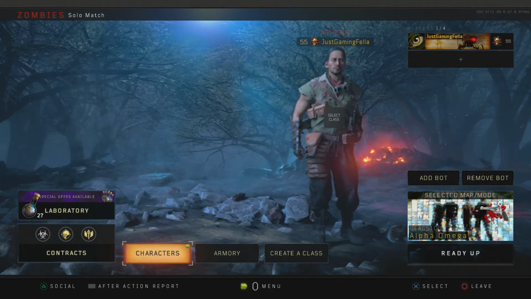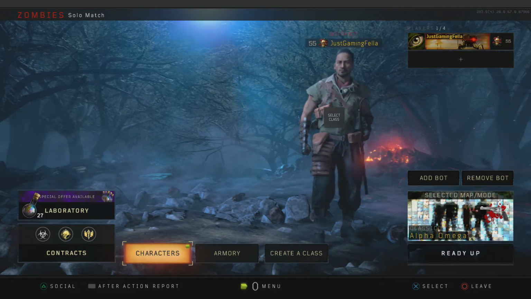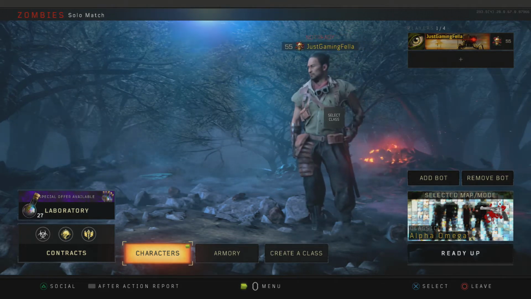So when you get into the map, you want to get power on and Pack-a-Punch open. If you don't know how to do that, go check out my guide, I'll whack it in the description.